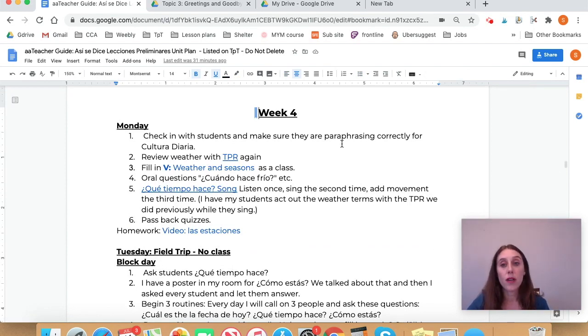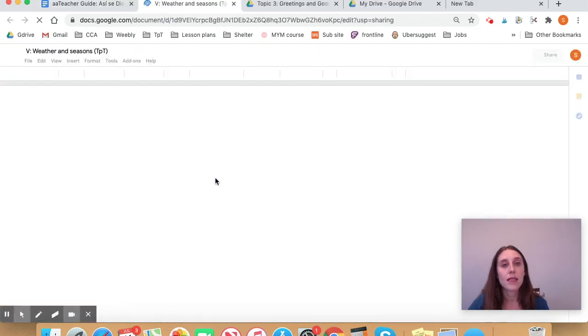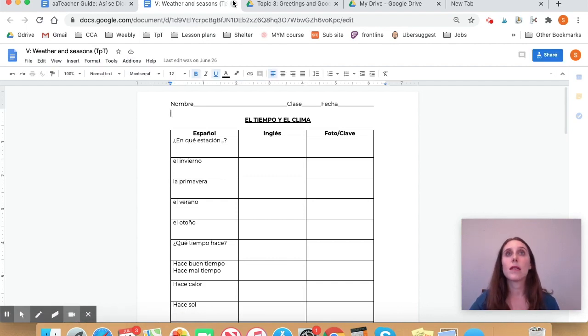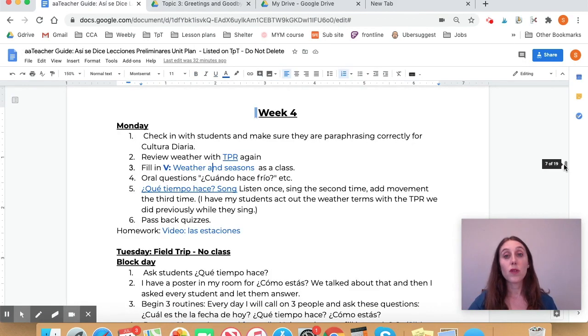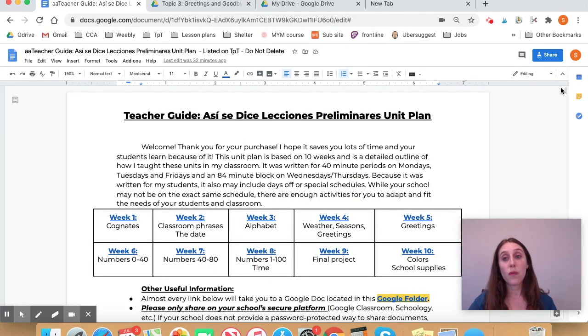Now, when you go to share documents with students, every single thing in here was already created in Google Drive. So all you have to do is open the file, and let's say you want to post this in Google Classroom or whatever, you just share it like you would any other document. If you share it as an assignment, then the students can click on the document and type directly into it if they need to. So it's super easy to share with students via Google Classroom or whatever other platform you use.